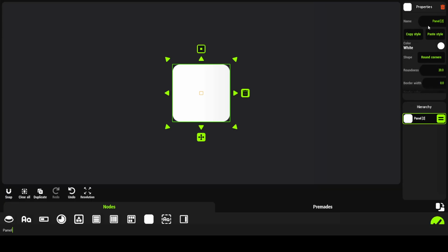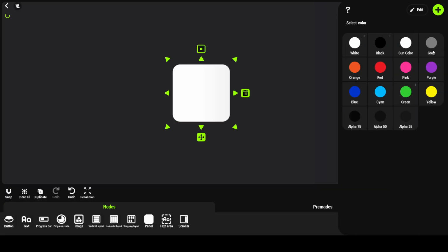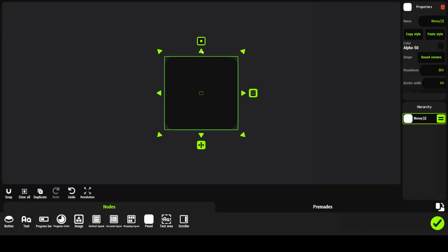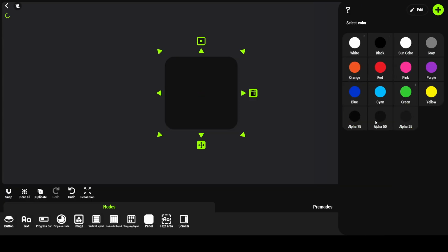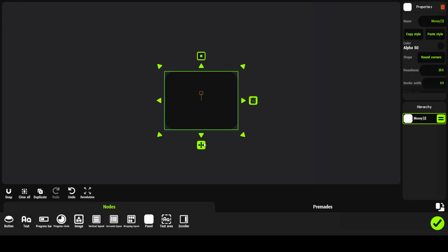So we'll rename this as money. And we'll change opacity to 50%. So it's in color and alpha 50.